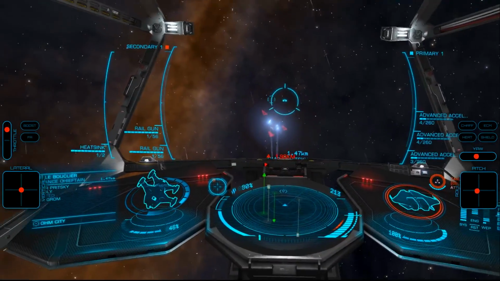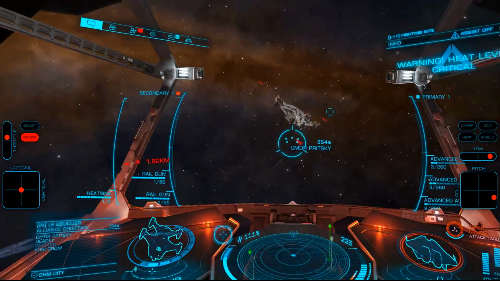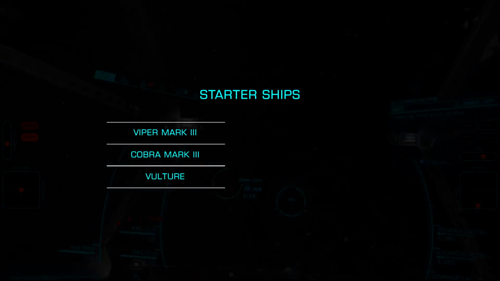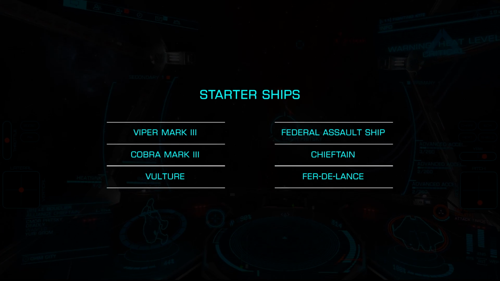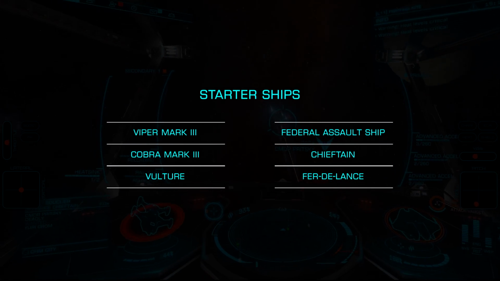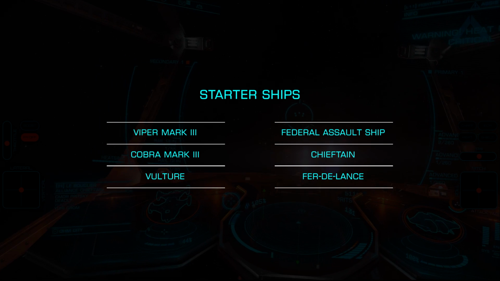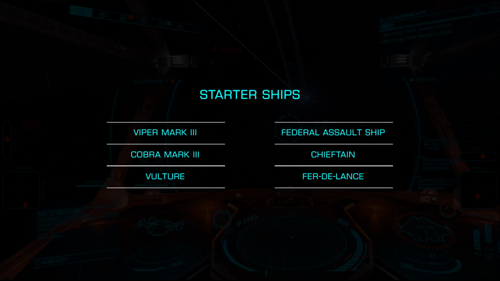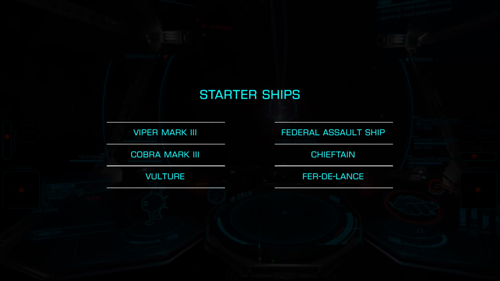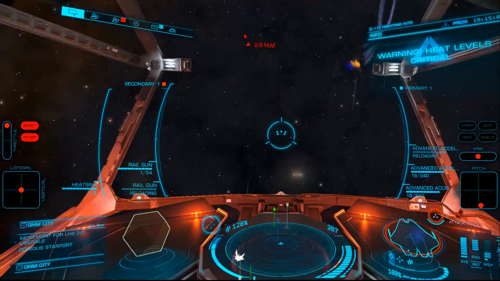As for ships, you'll want to start with small or medium class ships, with the Viper or Vulture being excellent small class, and the Federal Assault ship, Chieftain, or possibly the Fer de Lance working well for medium class. I highly suggest avoiding the large ships, as not only are they difficult to fly given their size, but their far higher rebuy makes them extremely expensive for your early engagements.